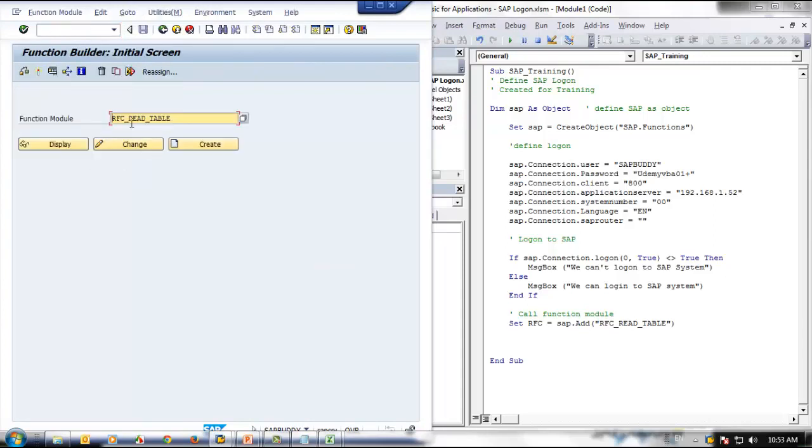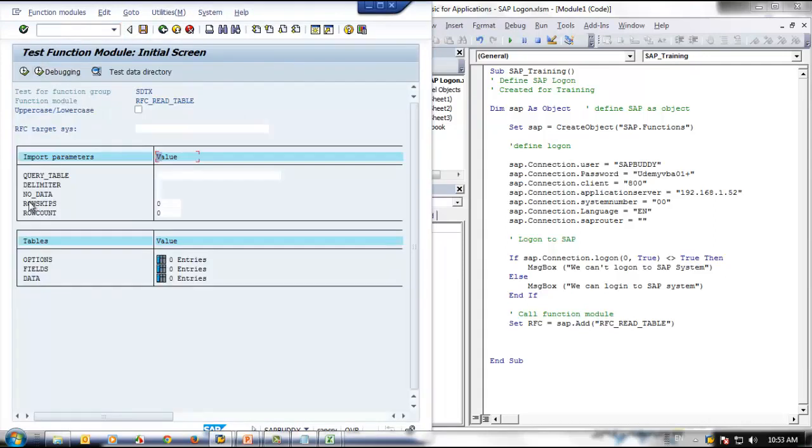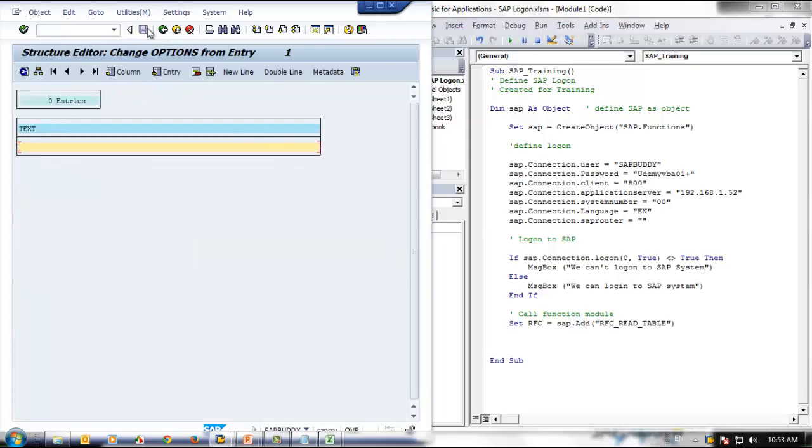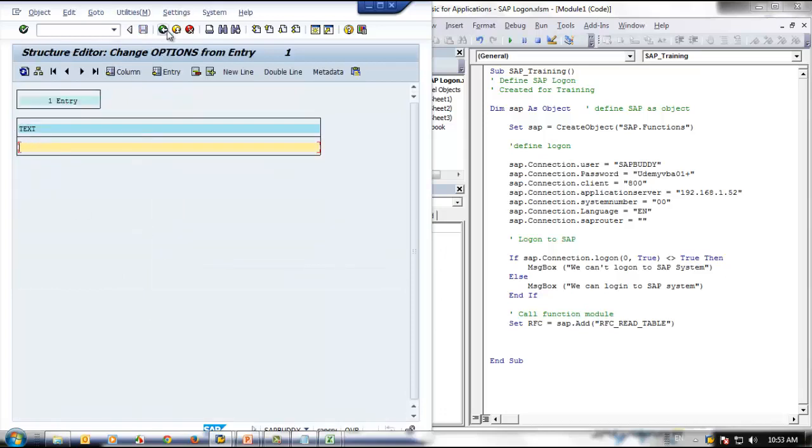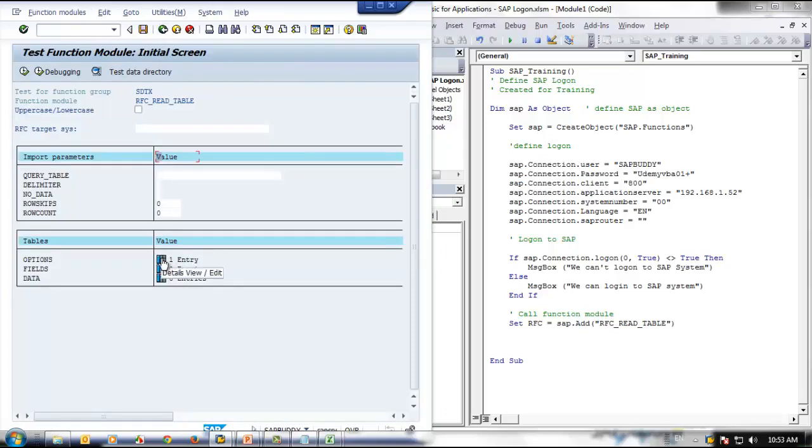This is our function module. Let's execute. We have some tables and options, right? These can have some data, and actually we can key in some information here. When I click, you can see one entry already exists, which is a blank, invalid entry. So it is always better that you remove any contents if available before executing this function module.